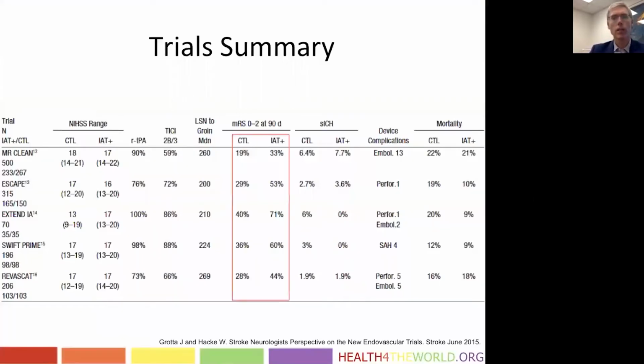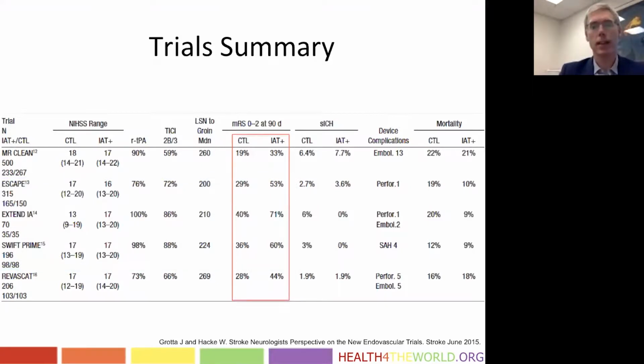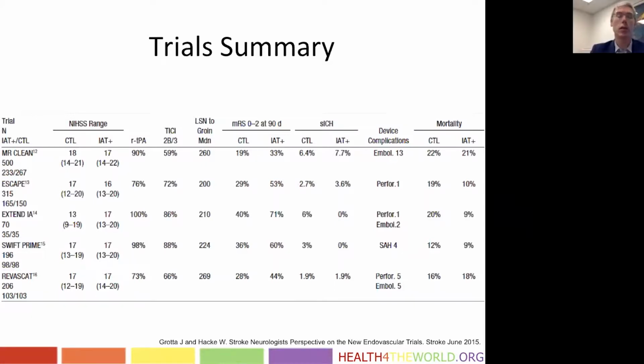So let's talk about the trials. So I should first start out with saying that at the end of 2014 to the early part of 2015, there were 5 randomized trials that came out that showed immense effect in terms of the ability of endovascular intervention using stent retriever technology to impact clinical outcomes for patients, both in the immediate and in the long-term setting, for large vessel ischemic stroke. And large vessel ischemic stroke, again, in these cases is limited to the anterior circulation. So that's the ICA and what we call the horizontal segment of the middle cerebral artery.